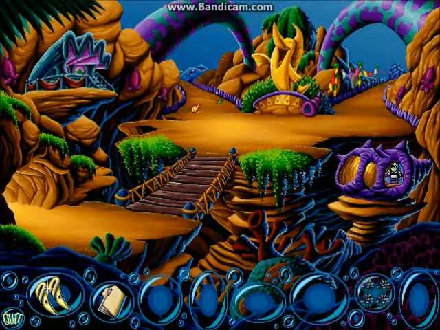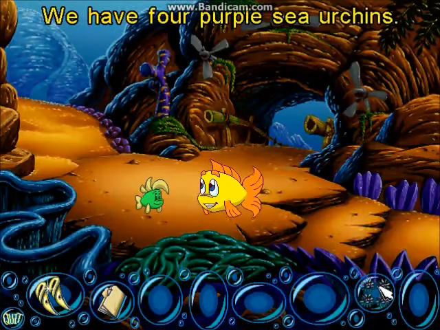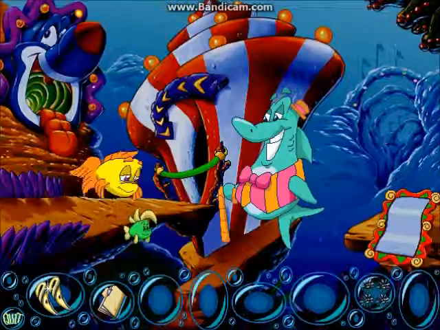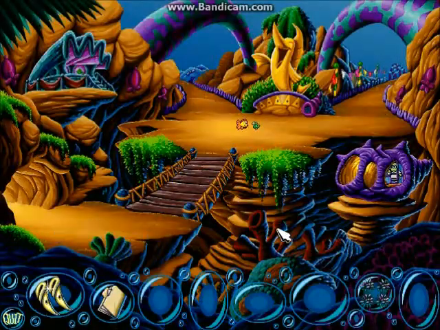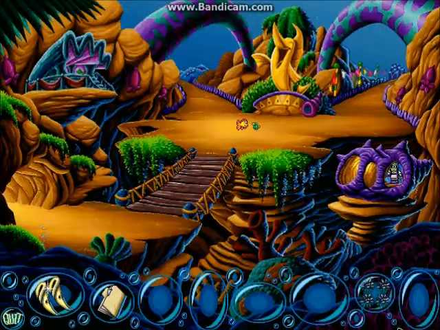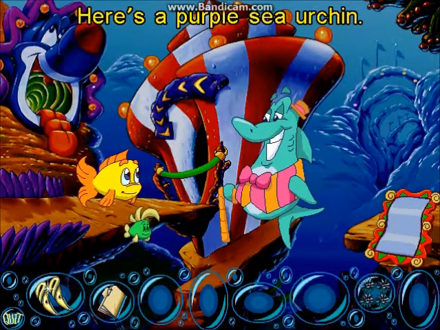And now we take them to here. Look how fast ScummVM is. Look how fast. Gotta go fast. If you try doing that on the original interpreter, it's much slower. ScummVM's near instant. Here's a purple seer.